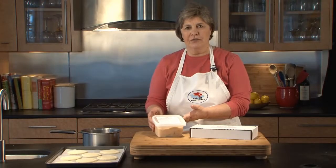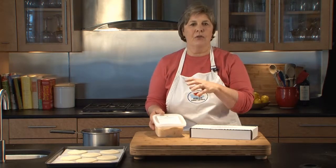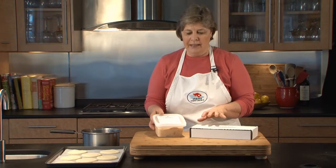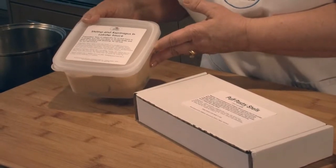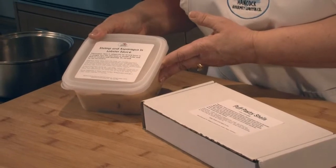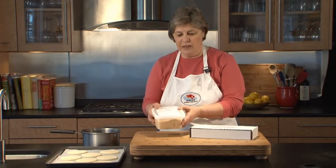And what I'd like to show you today is a delicious entree. It's shrimp and asparagus in lobster sauce over puff pastry. And this is how it comes. There are two containers that'll come in your box. There's this one right here, which is the shrimp, asparagus, and lobster sauce, which comes in this type of container.